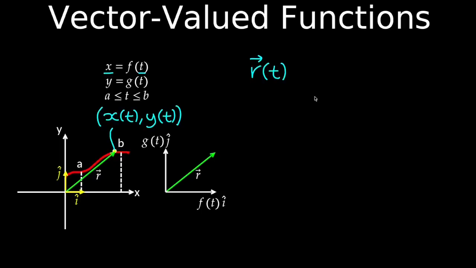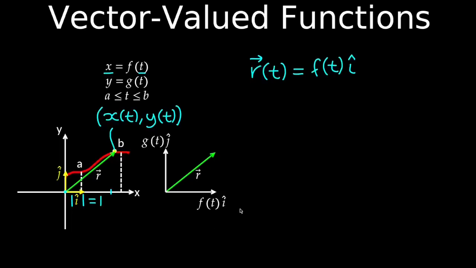And here is an example of a special type of vector known as the position vector, which is measured from the origin, and that vector gives the location of that point. So what we do is add the horizontal dimension, which is x, and x equals f of t, and we multiply this by the unit vector i, which gives the direction along the x-axis. So i has a magnitude or length of 1.